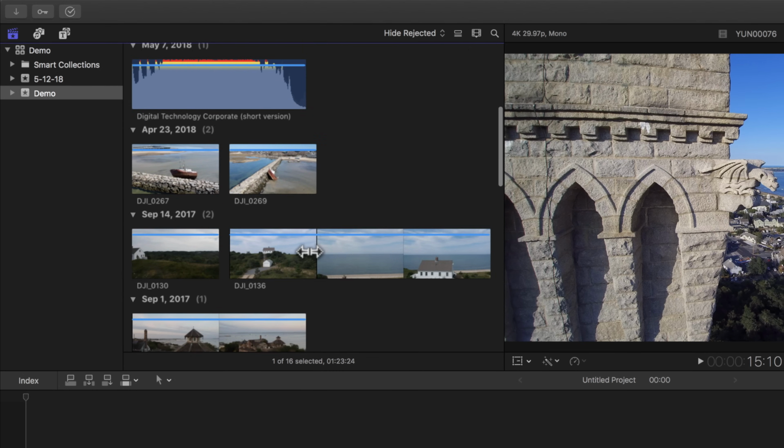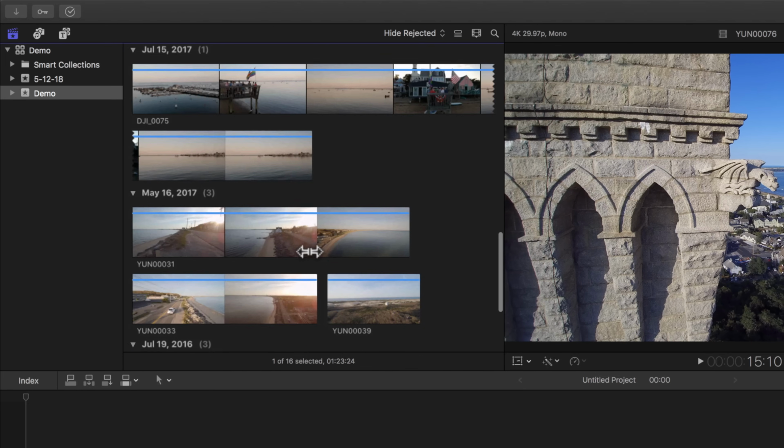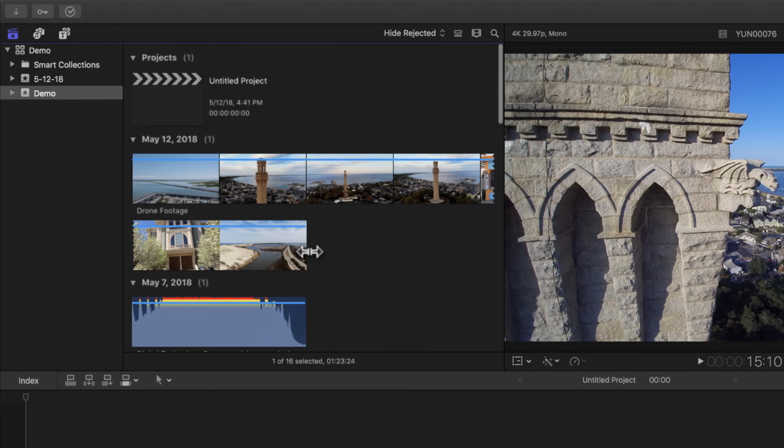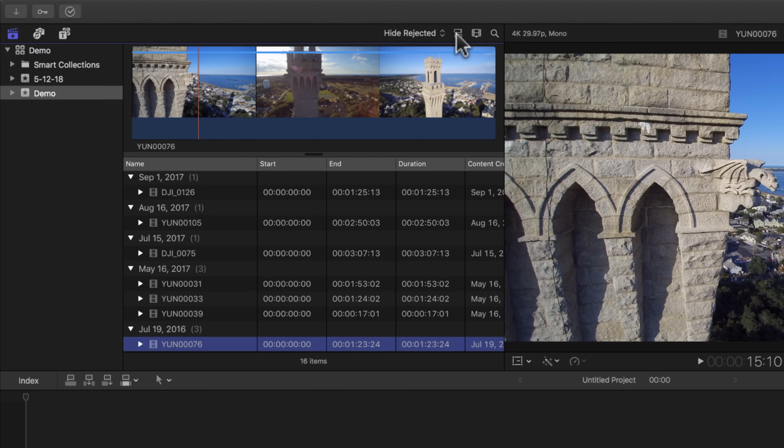And there are two different ways that you can view this screen. You can either view it in this mode, which is referred to as film strip mode, or you can view it in list mode. I find list mode is better if you are, let's say, working with a client who is giving you time code. So they're saying, okay, from this second to this second, we want this part of the footage. To get to the other view, if you look up here towards the top, you can click over here and switch over.